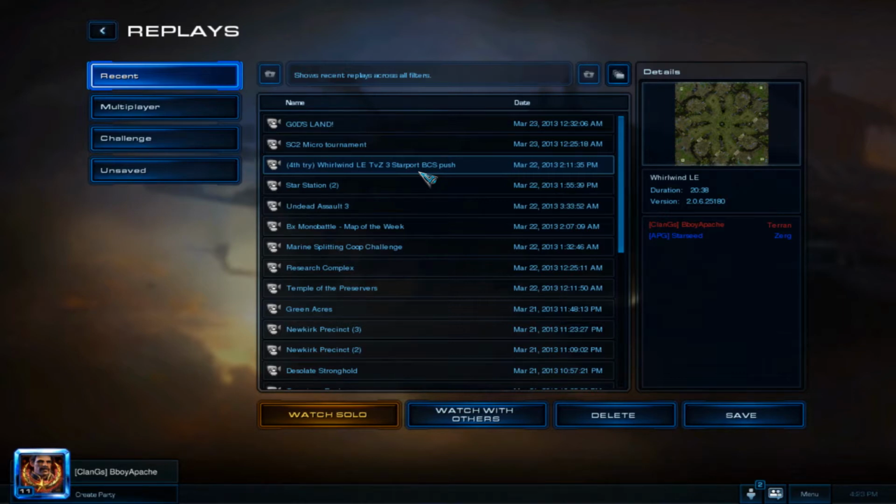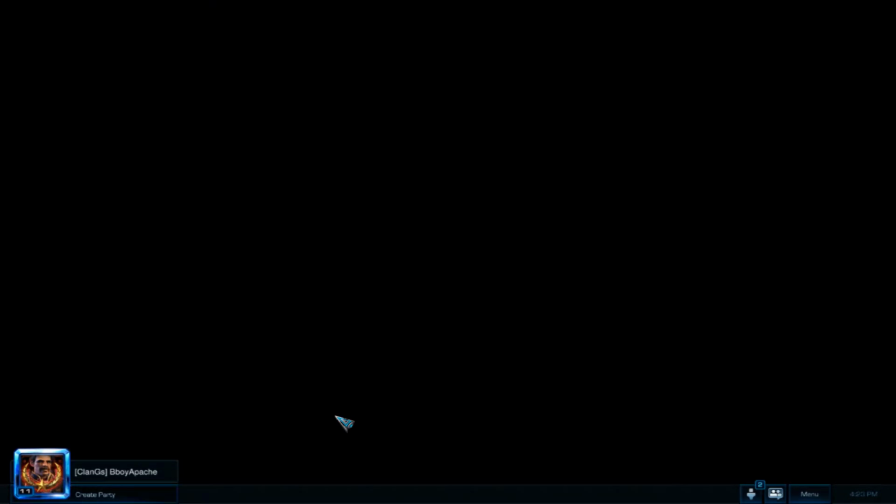Anyway, this strategy is going to be a battlecruiser push against Zerg players. So this video is for Terran players only, not for Zerg. But if you're a Zerg player and you want to know how to counter this push, then go ahead and watch this video. It would be very helpful.